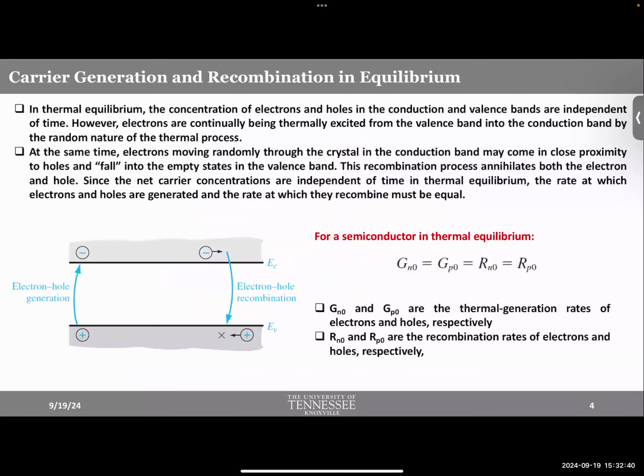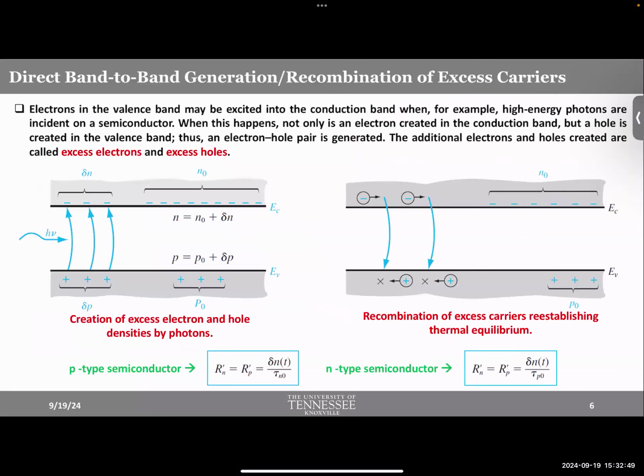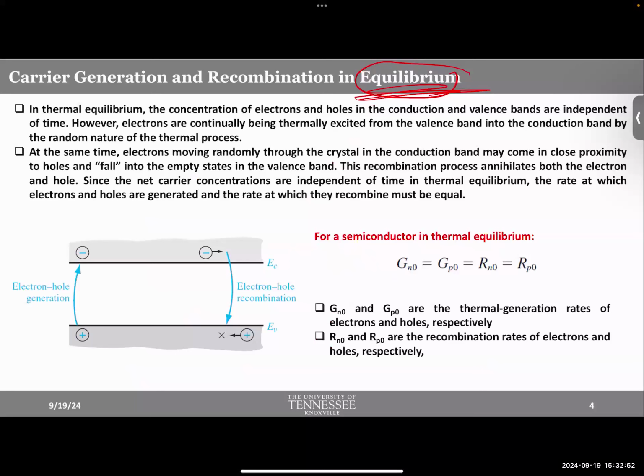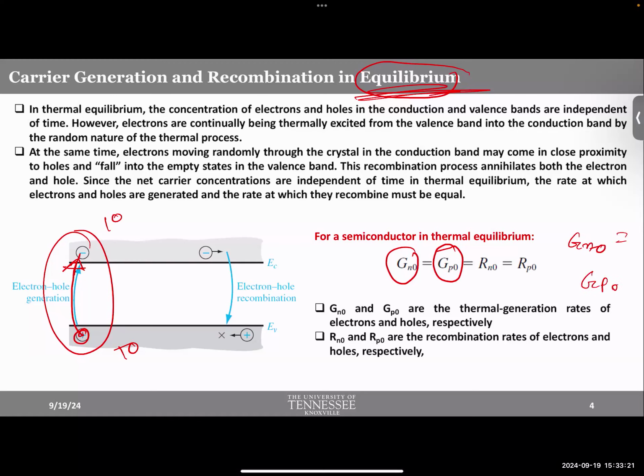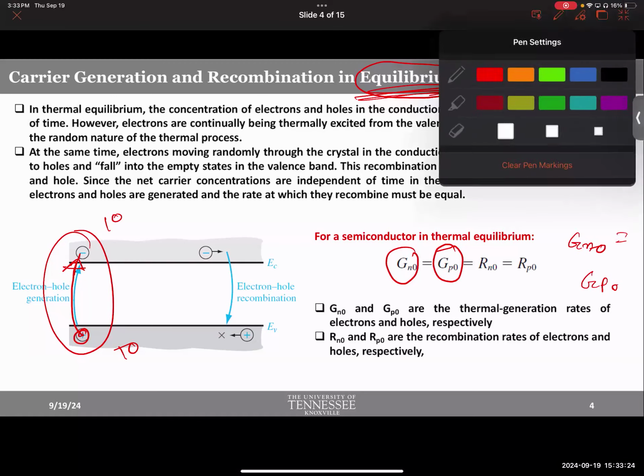All right, now let's get to the next slide. Carrier generation and recombination in equilibrium. So we are taking a step back and looking at what happens in thermal equilibrium. In the next slide, you'll see what happens in non-equilibrium. So in equilibrium, we have talked about it many times. When an electron gets some energy, somehow externally, it goes up to the conduction band and creates an electron hole pair. If you have 10 electrons, you have 10 holes. So basically, the generation rate for electrons will be equal to the generation rate for holes. You guys all agree? Super simple. Generation rate for electrons at thermal equilibrium will be equal to generation rate for holes at thermal equilibrium. Simple.